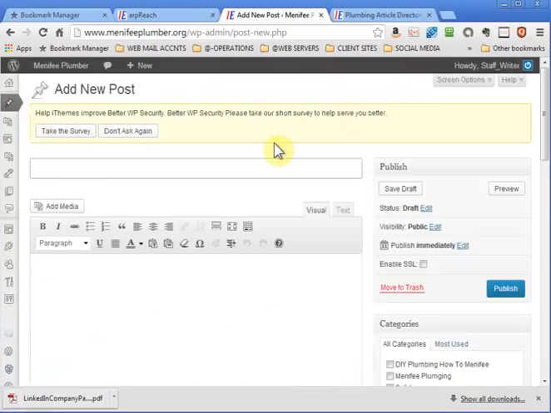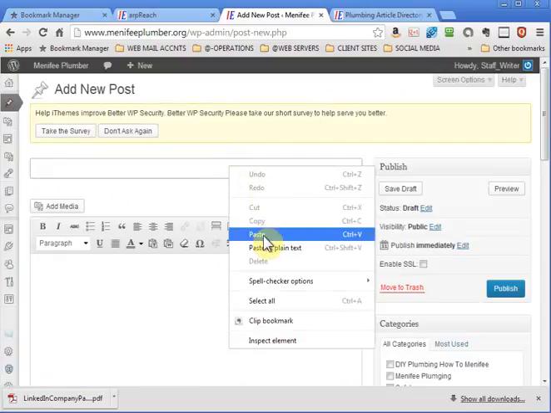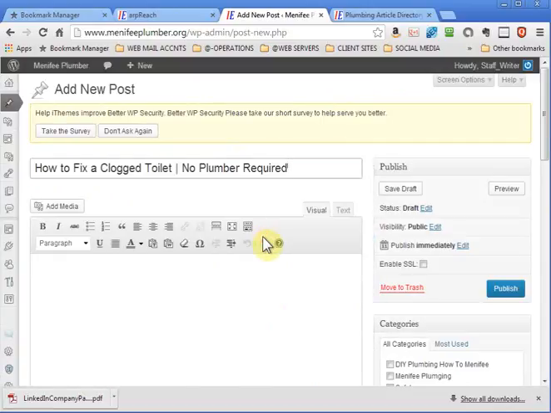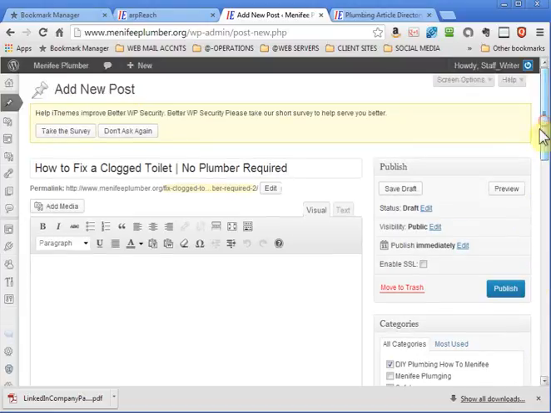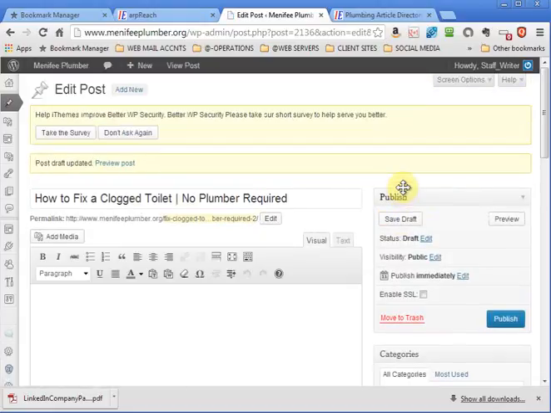I copy the title, paste the title, and I want to put it in the DIY or do-it-yourself plumbing how-to Menifee category. And then I'll save it as a draft. Always put in your title and check your category box first that you want to use. Okay.